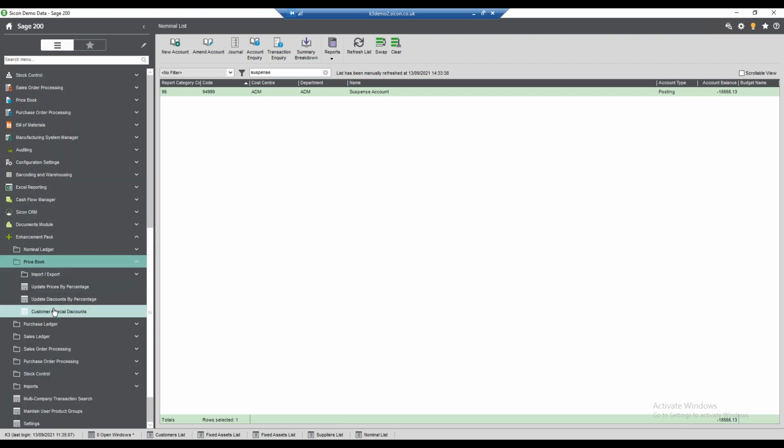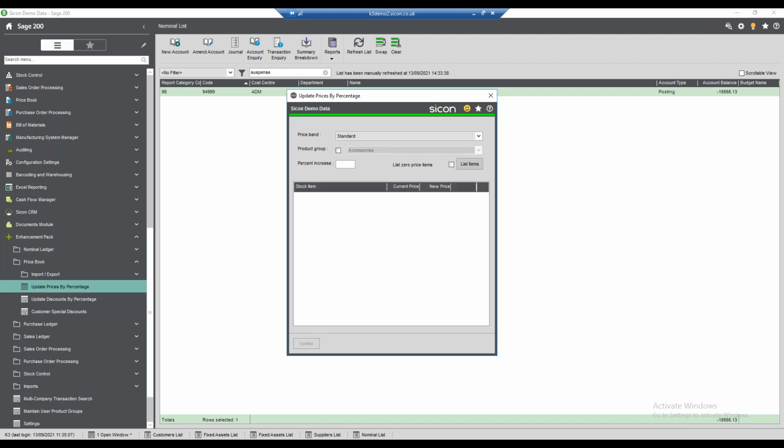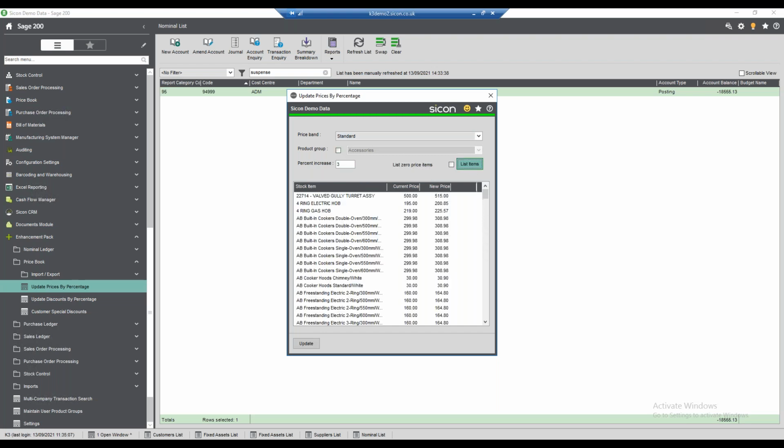Under the price book, you've got things like the ability to update price books by a percentage. If I want to update the standard price book, for example, at the moment I'm selling gully turret assemblies for £500, a 3% increase would push that up to 515. So it's a way of pushing through price increases on the price book.